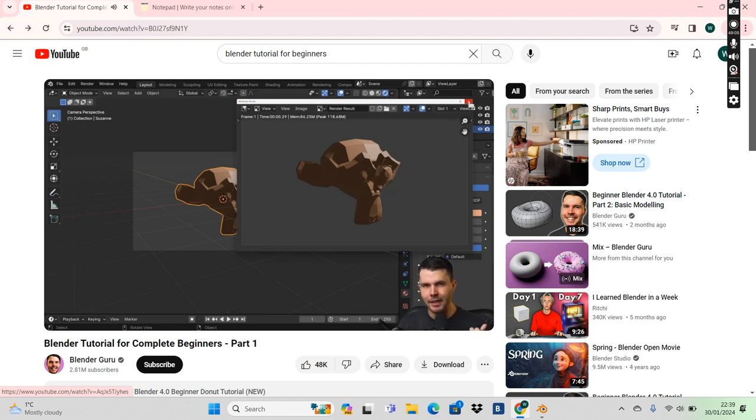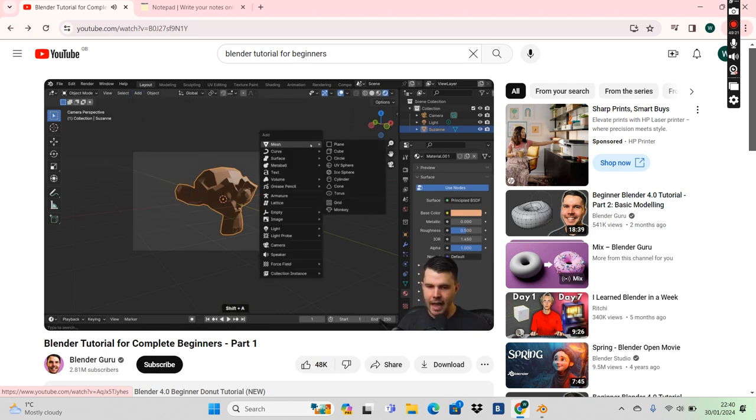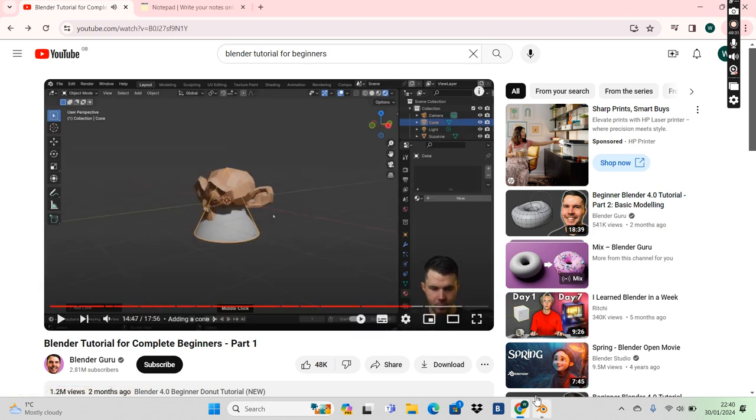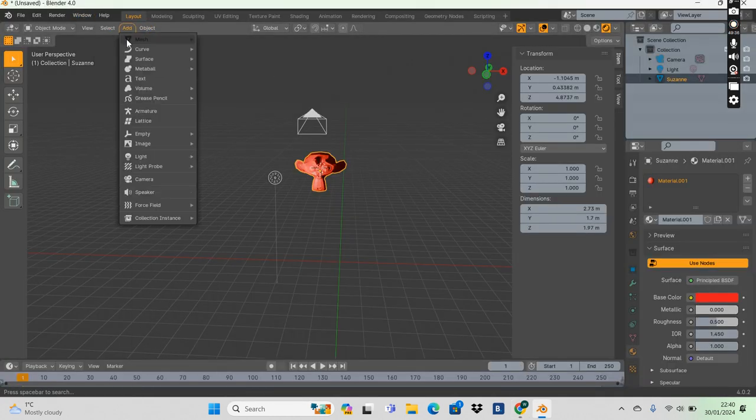I think people will think we haven't put enough effort into this masterpiece. So let's add another object. Let's give the monkey a hat. So if we want to add another object, how do we do it? Well, we could go to the add menu, like I mentioned before, or the hotkey Shift A. So what sort of hat do we want to add? We could do a boxy hat. Let's do a party hat with a cone. So once we've added that object, I'm just going to press add.